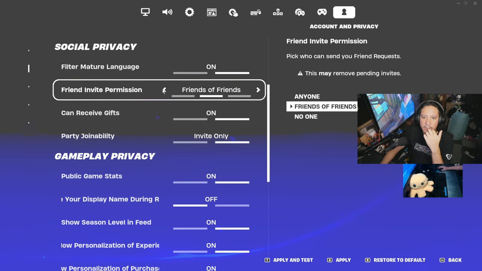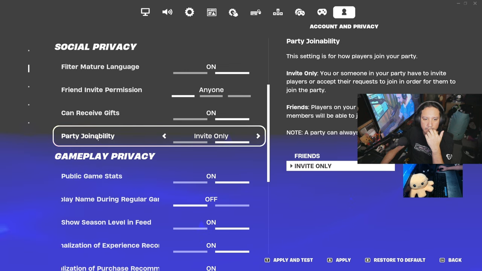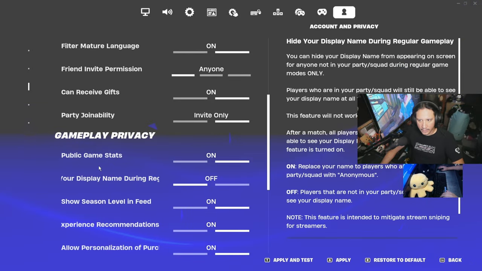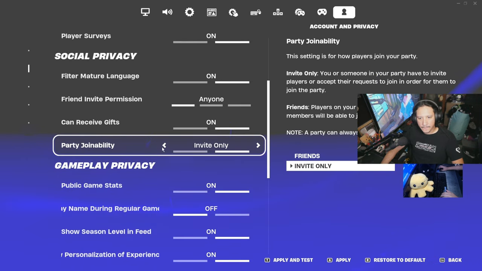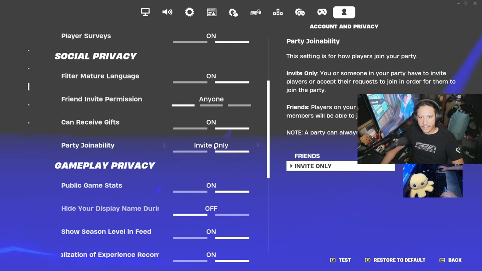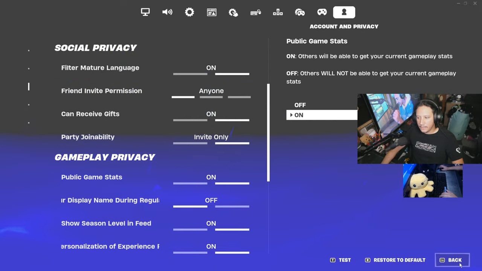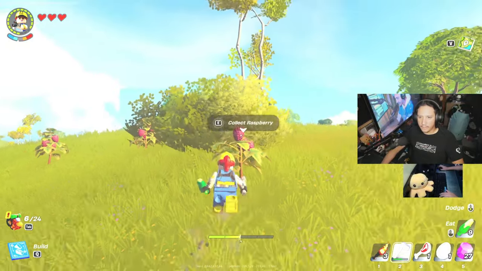Oh, that's friend requests. Okay. How do I turn that off? Because it's going to mess up the public game stats. Oh, okay. So a friend invite permission, that's fine. We'll just leave that on for everyone. Filter mature language. No player server recent logout. So I can't stop it. All right, I guess I can't stop it. That's kind of dumb. I'll have to look it up later.